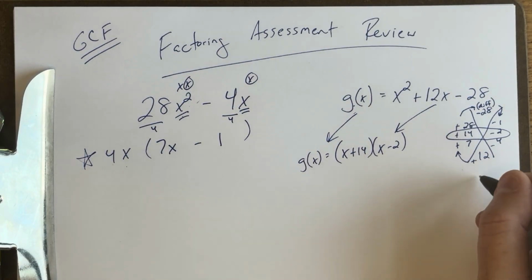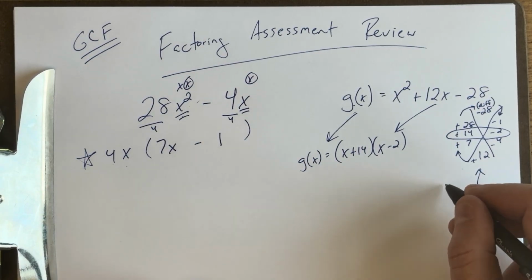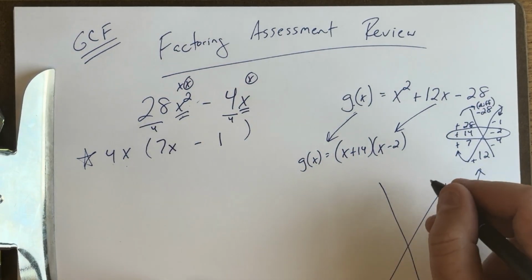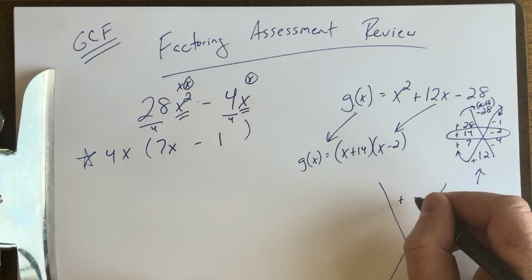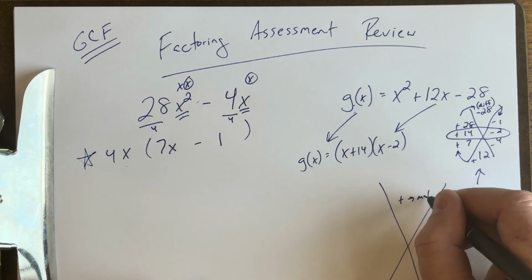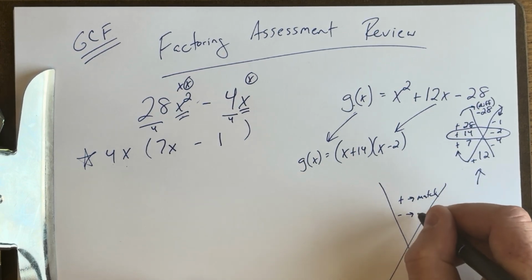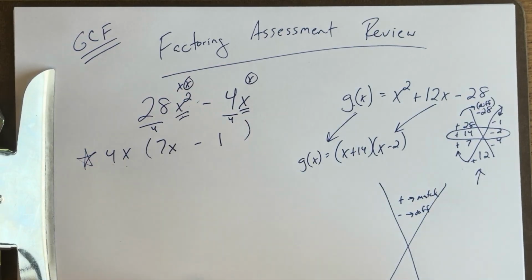Remember the x thing. So here's a little thing you might want to write down or put somewhere. If it's positive, the signs are going to match. If it's negative, the signs are going to be different. Remember that? If it's positive, they match. If it's negative, they're different. And whatever the sign is, this one's always going to be the sign of the larger number, okay? So please, please, please remember that. You're going to need to know that for this test.